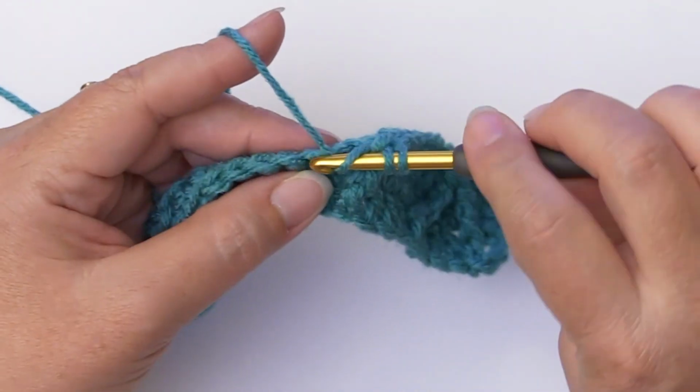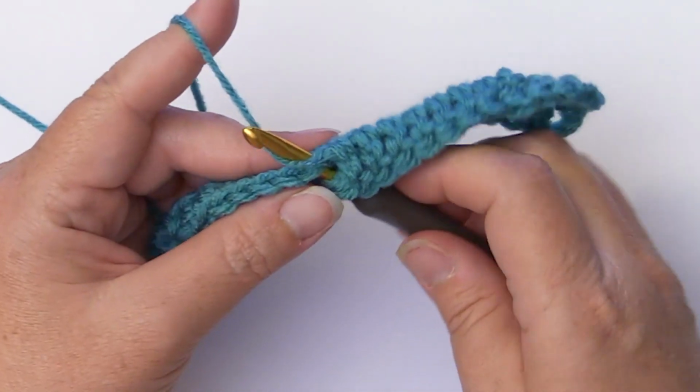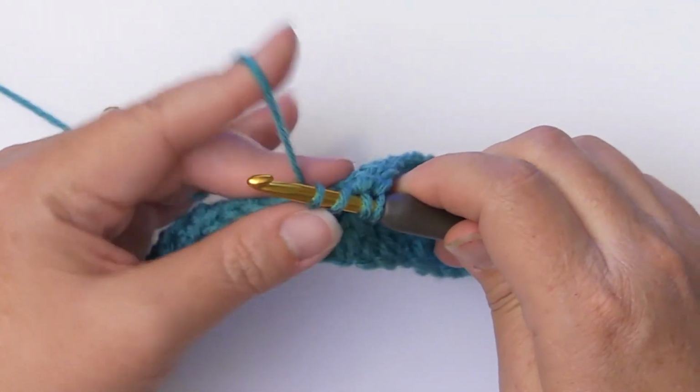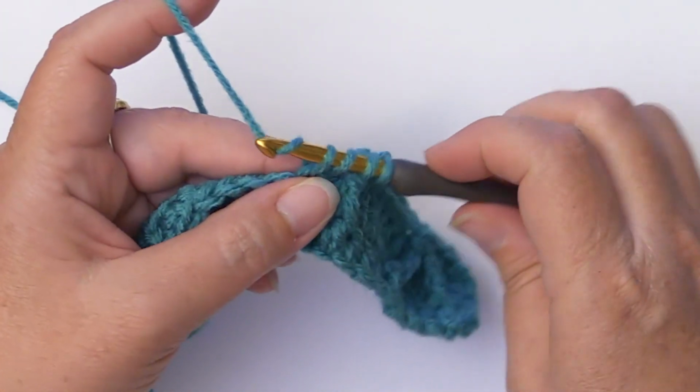We're going to yarn over. This is kind of like we're making a double crochet, but we're tricking the pattern to fill in that stitch. So now we have 4 loops on the hook, yarn over, draw through 2.